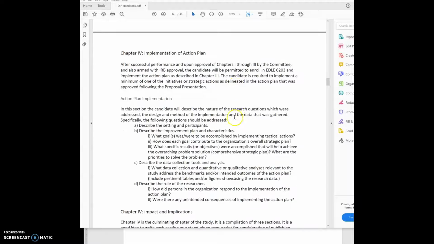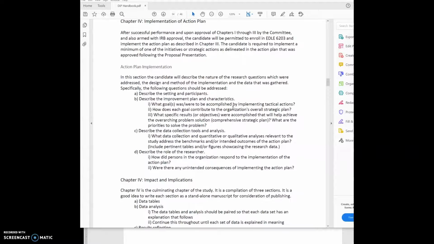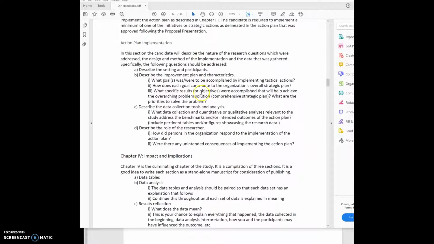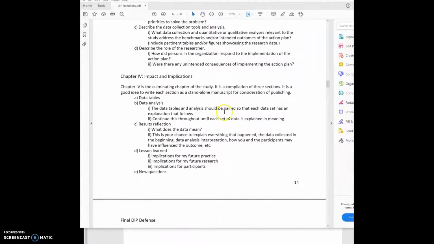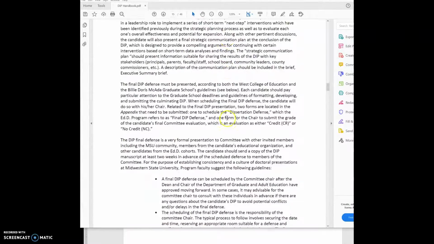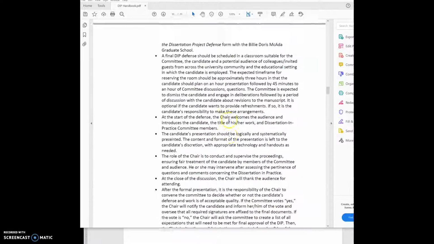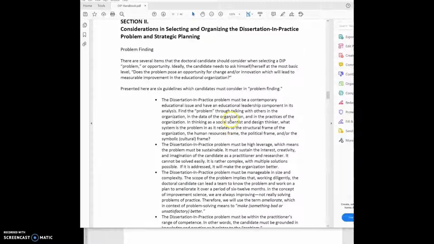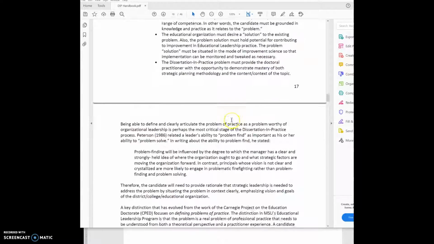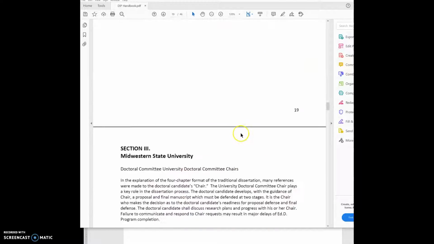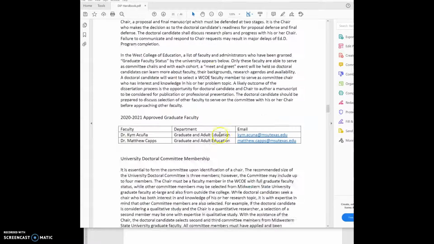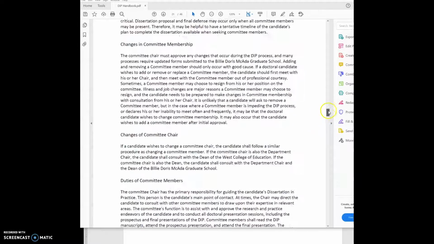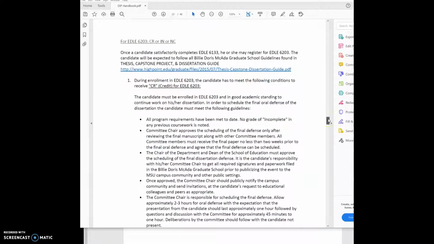I just wanted you to be able to have a framework for what to expect, because that is what chapter 2 is about in your book. So there are some things in here about the defense, how it's organized, etc. So it's a lot of information. And as we talk through some more of this, we're going to learn a lot about what you need to be done.